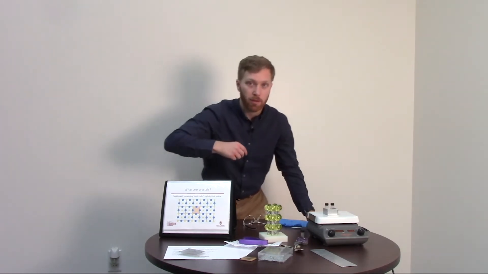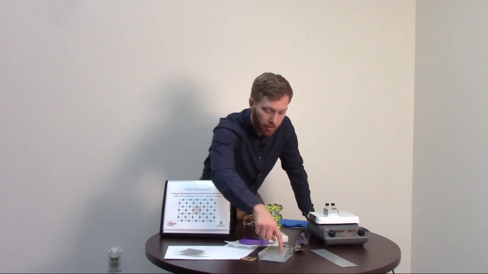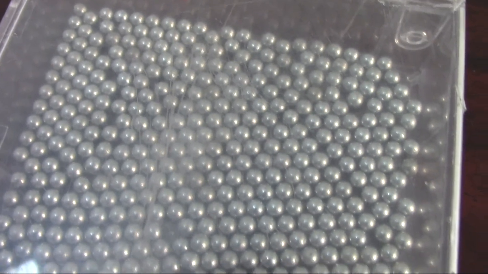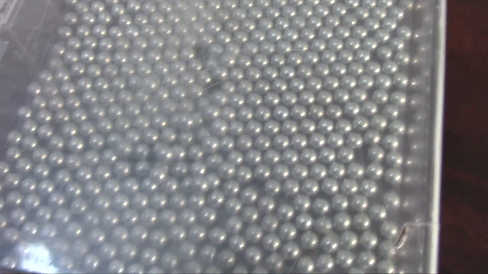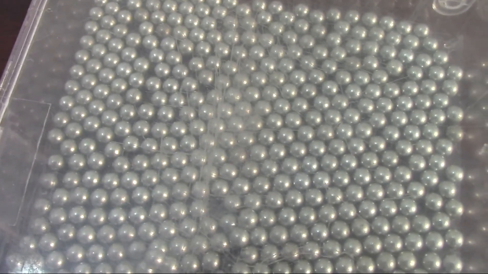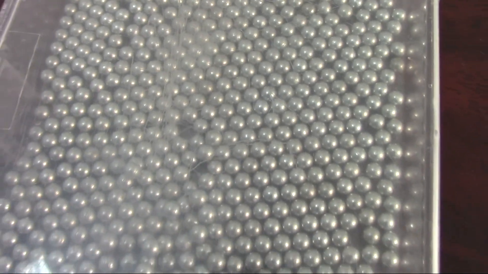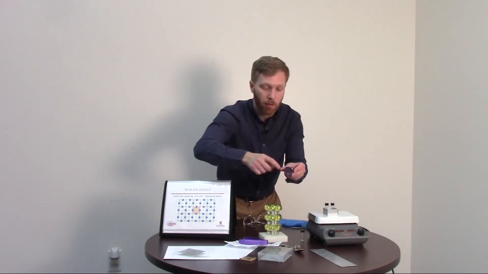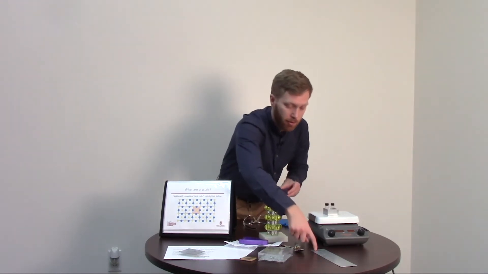If we were to make a model of what these crystals look like, like in this one here, all these little balls are going to represent atoms. And you can see how they form these really nice tight patterns. And there are some places where the pattern gets disrupted and that's what we call the crystal boundaries between the two grains. And so that would be like where we have two different crystals here or two different crystals here.